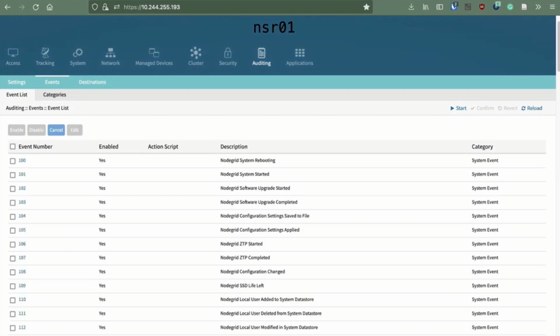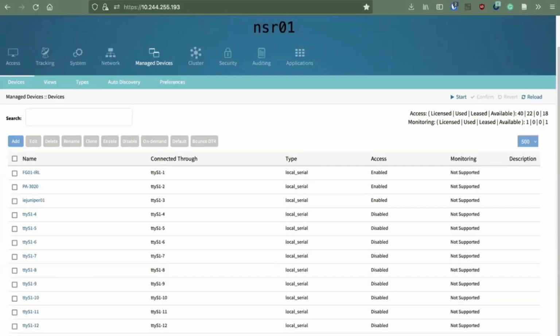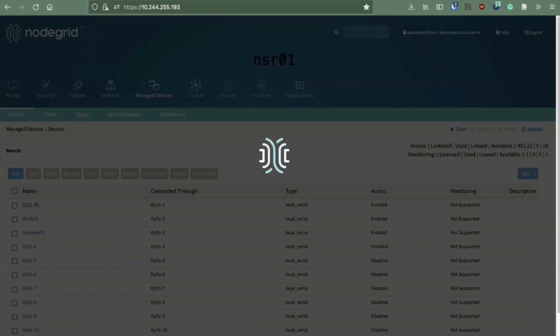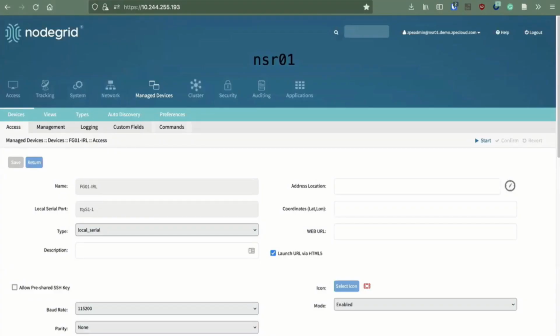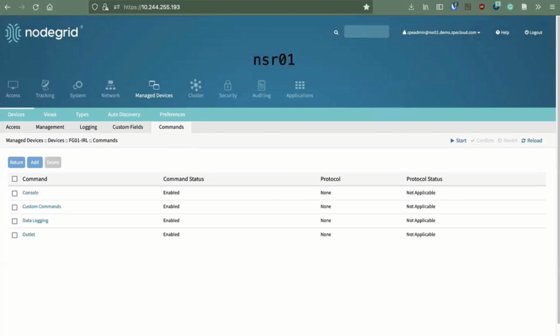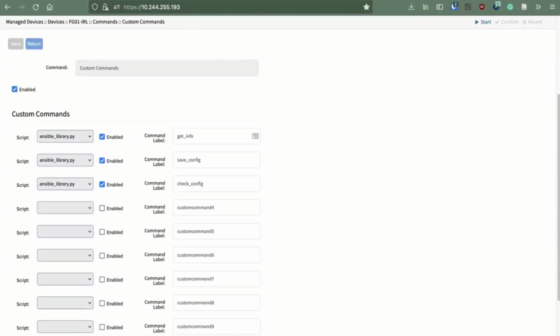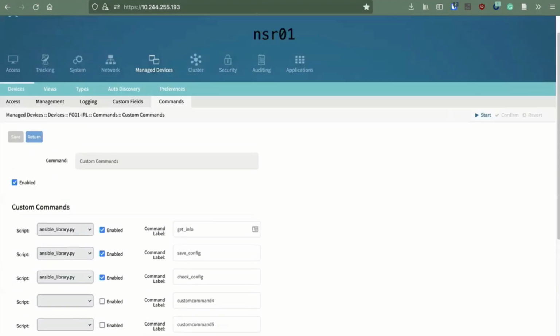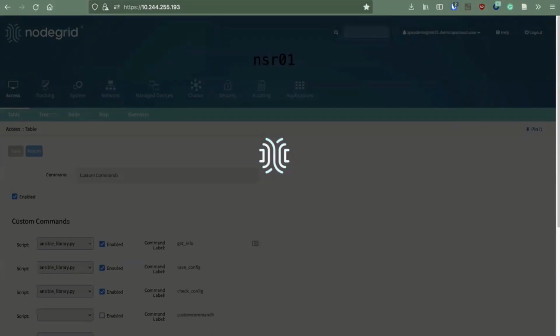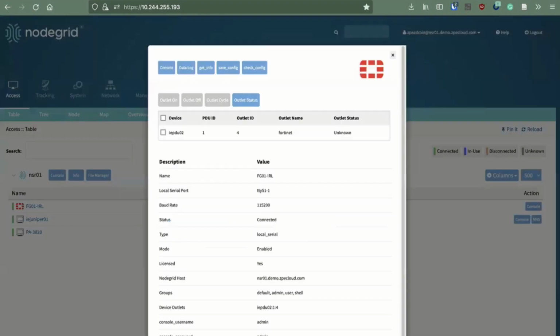So one last thing which I want to show you is you can define per device what we call custom commands. Ultimately, those are basic automation scripts, which you just assign to an end device. You need to have a small Python library around it. I'm going to show you it's literally just a wrapper about an Ansible playbook, and then you just give them command names.